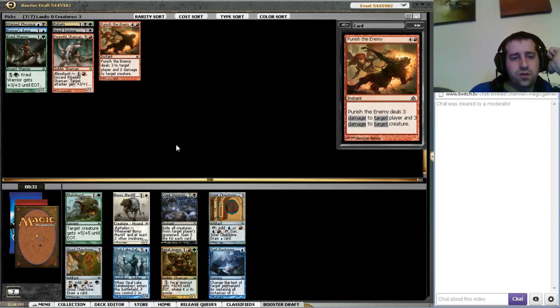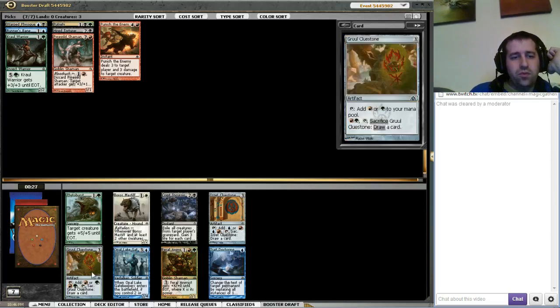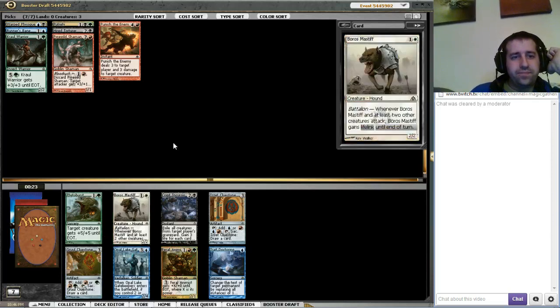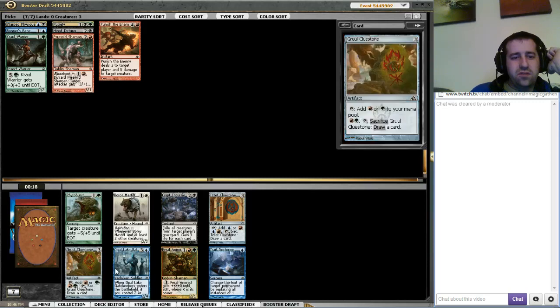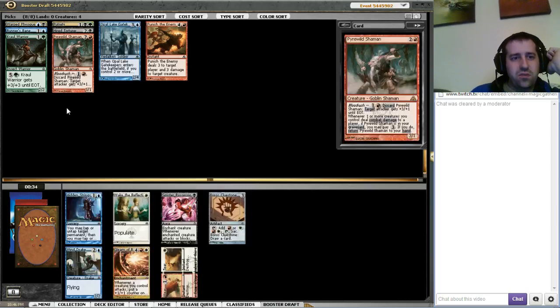I got a few choices here. Like, I don't think I'm going to be in Boros, so the Mastiff is just not really that appealing to me. But I don't think there's anything else, really. Maybe I'll just take the Gatekeepers. They're probably the best card in the pack, but as unexciting as they are.